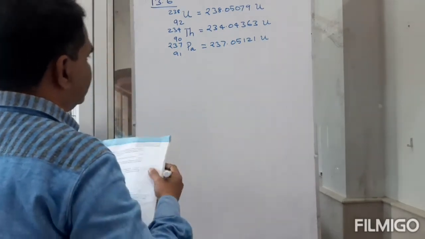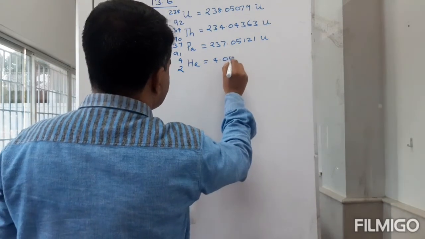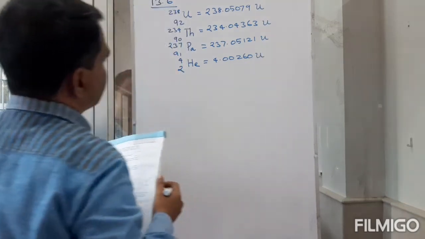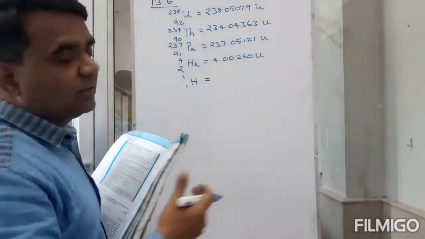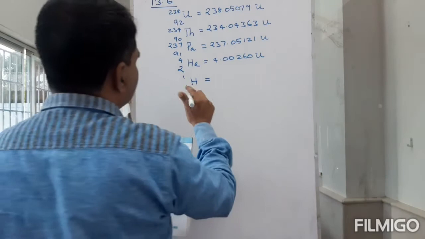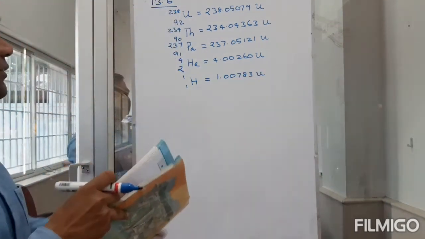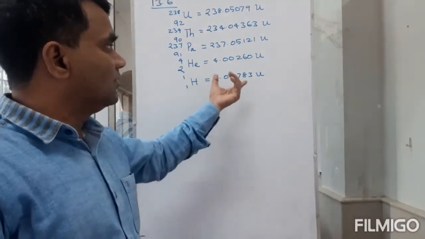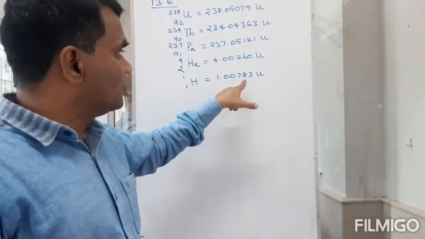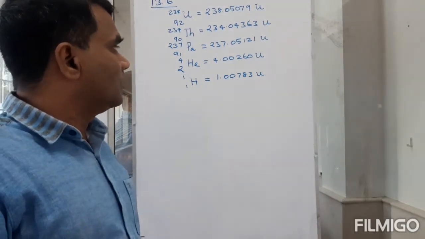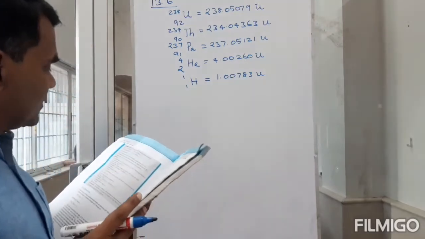Next, helium. So helium is given. It's 2He4. So that is actually 4.00260 atomic mass units. And then proton, that is 1H1. Okay, hydrogen, right? Proton is simply hydrogen nucleus. So 1H1. This is a proton, remember this. 1.00783 is what's given. I think it should be 727, because if it's 783, then we're talking about the atomic mass. It includes the mass of the electron also, I suppose. Okay, let's not worry about that.